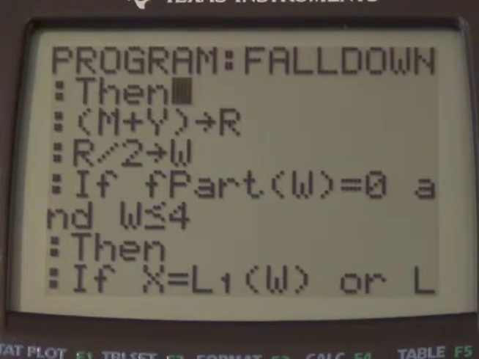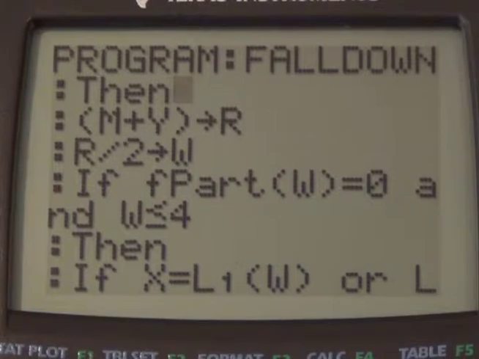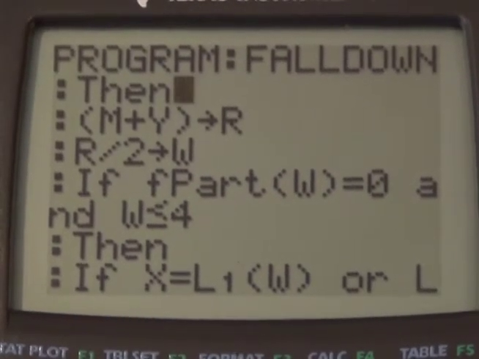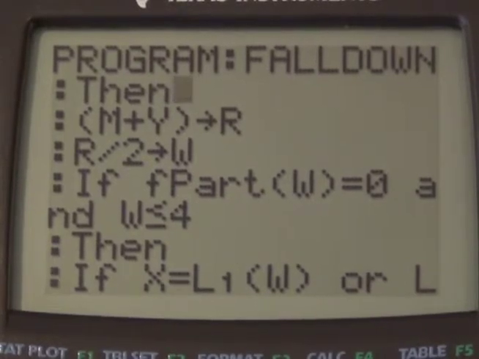M plus Y stores R. So if M plus Y. M is going to be what state we're in.